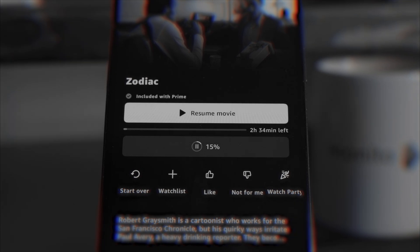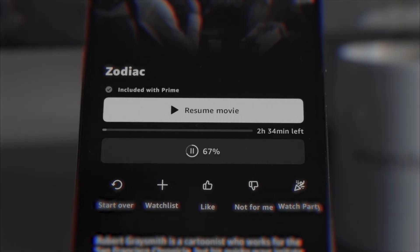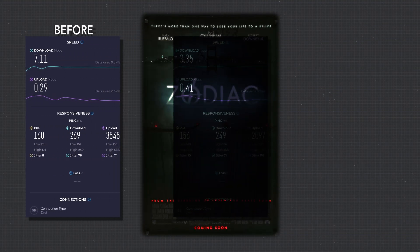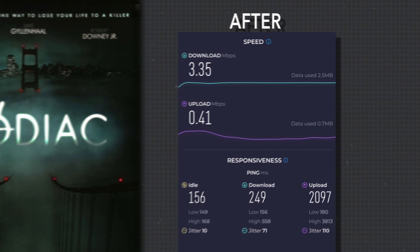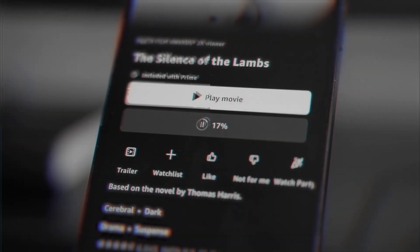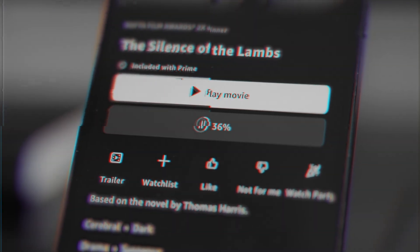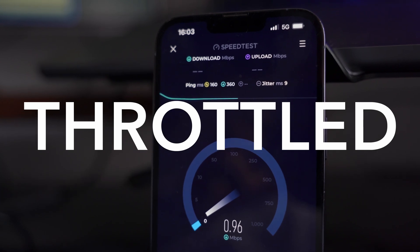The next day things really started to get interesting. I began by downloading my favourite film, Zodiac — 2 hours and 40 minutes long. I chose the best quality and it took around 17 and a half minutes, which I thought was pretty good. So I did another test, and that's when I discovered my speed had halved to 3MB per second. Could the throttling have already begun? To find out, I downloaded my second favourite film. This movie is shorter than Zodiac, so in theory a smaller file size and should download faster. After 18 minutes and only 36%, my camera ran out of memory. I paused the download and ran another speed test — I had been throttled. You could argue that I deserved it.